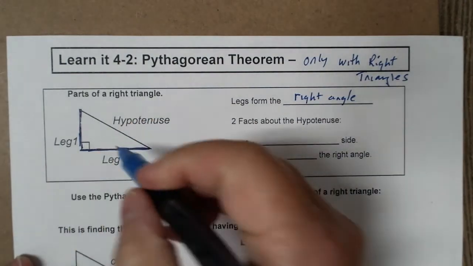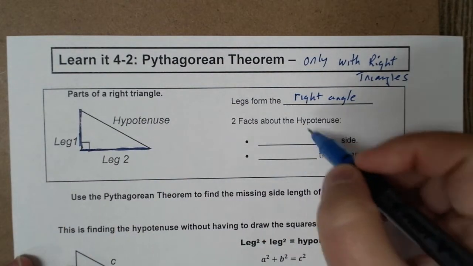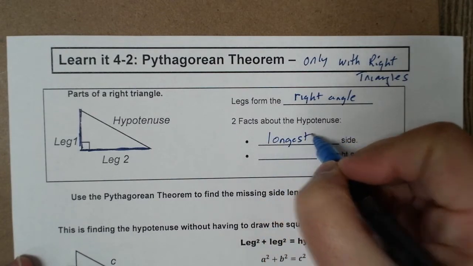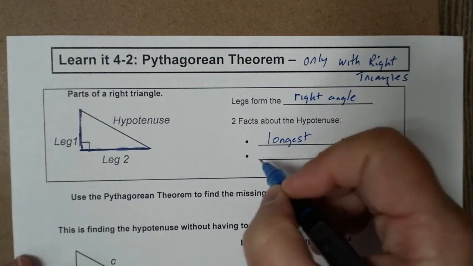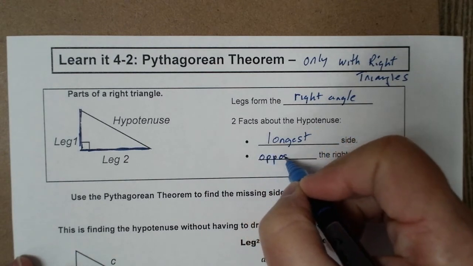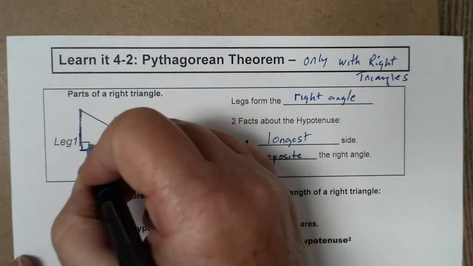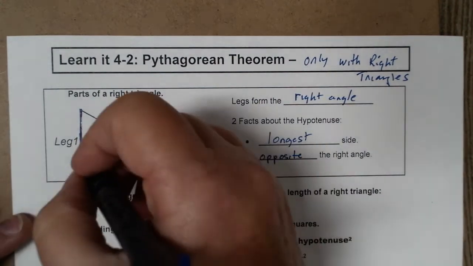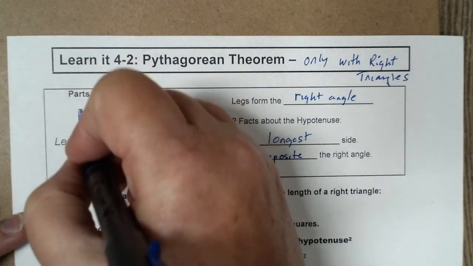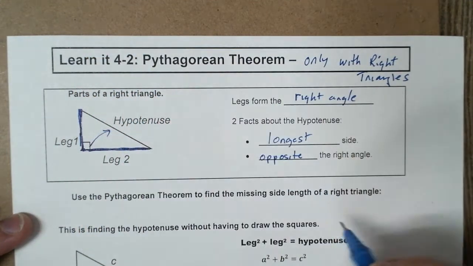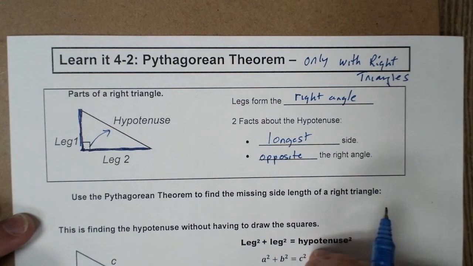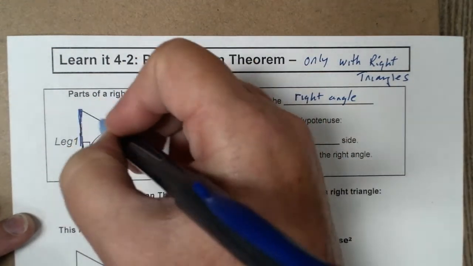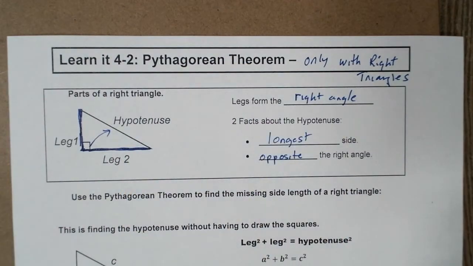And then this is the hypotenuse. The hypotenuse is always the longest side. It's also opposite from the right angle. So if you were standing at the right angle and you threw something, that's the hypotenuse. If I'm at the right angle and I draw part of a triangle without picking up my pencil, being attached to the right angle, then I'm a leg. If I have to pick up my pencil to draw, then I'm a hypotenuse.